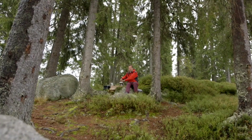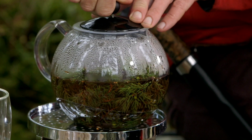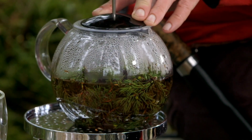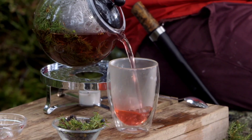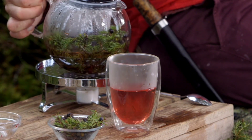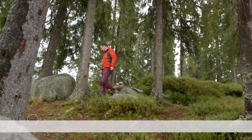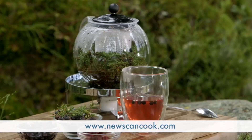I just pump up and down a few times to release the flavor from the berries and also some of the color. It's fresh-tasting and tart, and it smells of the forest and of autumn. You can also use other trees and other berries — spruce, or in spring, young birch trees with some dried berries as well. This is a template for many different kinds of infusions. You can find all the recipes at our website, newscancook.com.